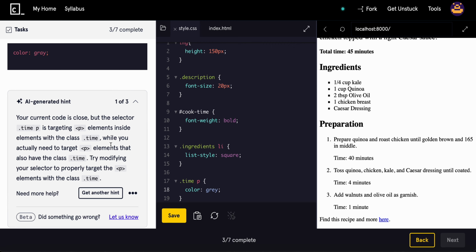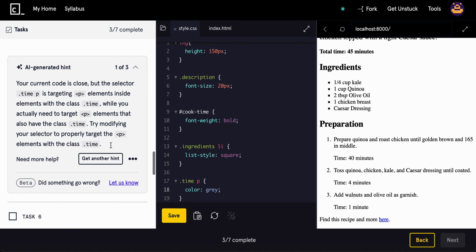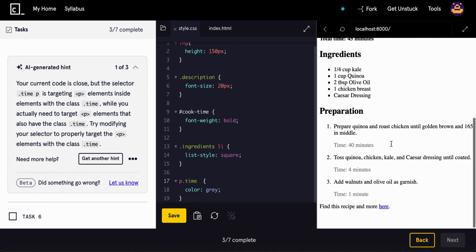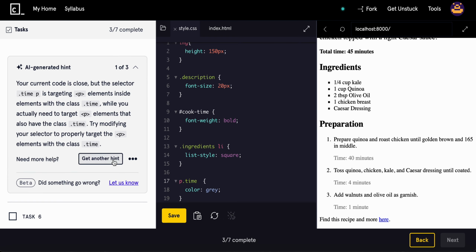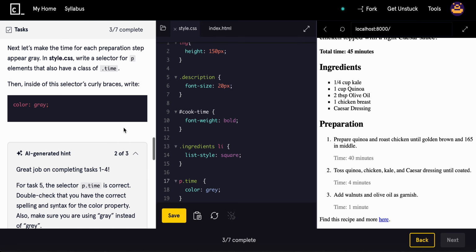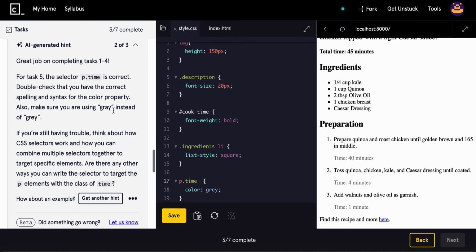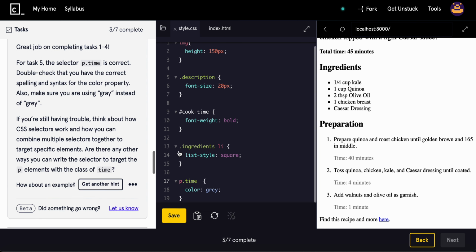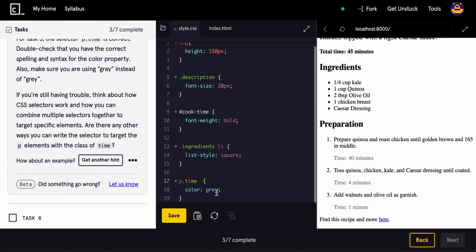We actually need the paragraphs that also have the class. Oh, okay. So for that, we'll do p.time. How about that? Yep, there you go. Does that work? Yup, great job. It's correct. Double check: it's spelled gray, not grey. Okay.